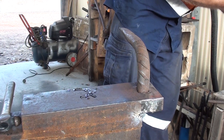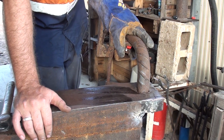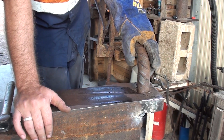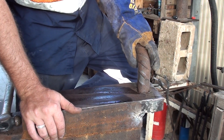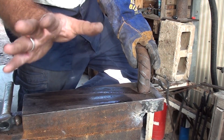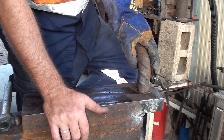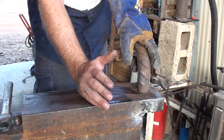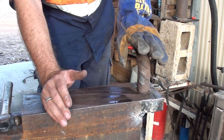I grab the tongs, put them on, and stick the piece back in. Just remember to have fun, guys. Those wonderful people who buy my merch — I really appreciate that. You're not only supporting the channel, but the money that comes in is going towards content for this channel and also going towards Quad State in 2020, so I get to meet some of you guys and some of the other smiths I've mentioned and look forward to meeting in person.